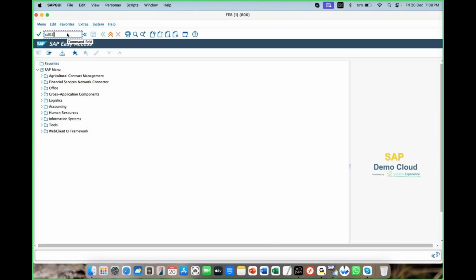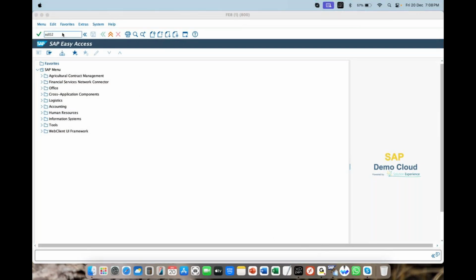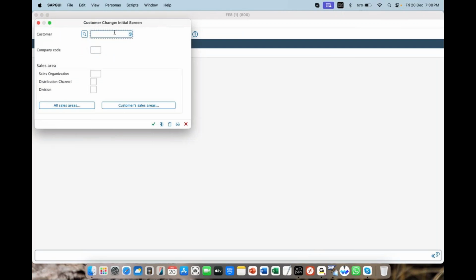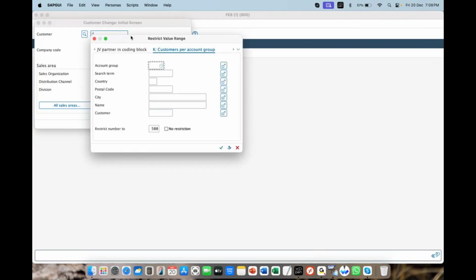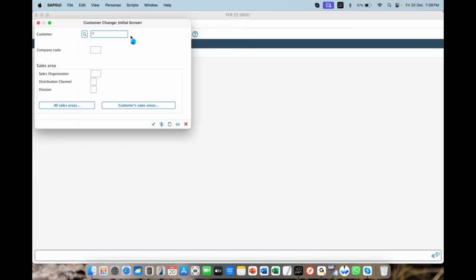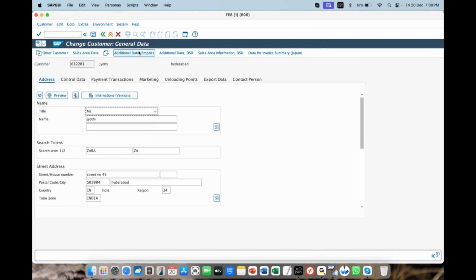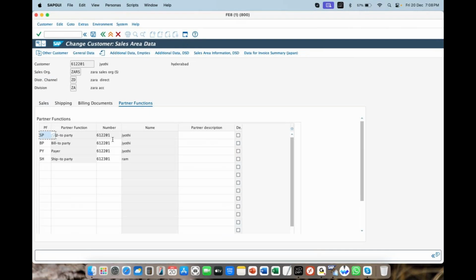So XD02, and here pick your ZAR1, the sold-to party ID, customer sales area. Now, in the sales area data, under partner functions, we change the default shipping address.